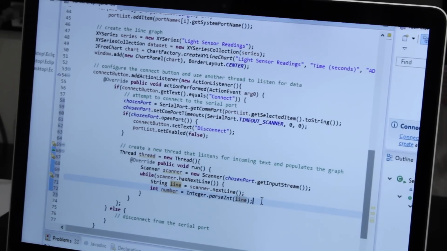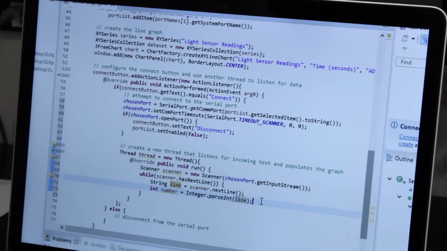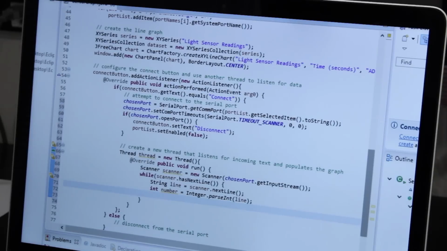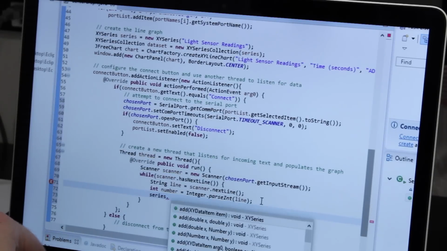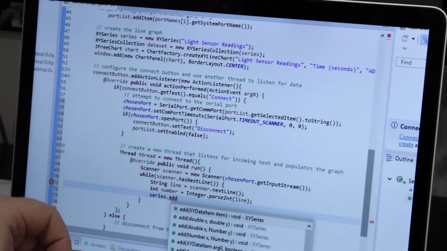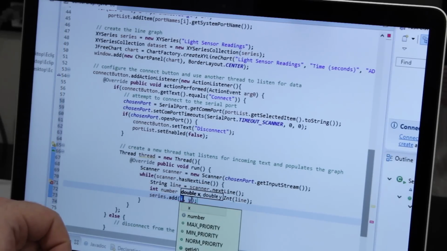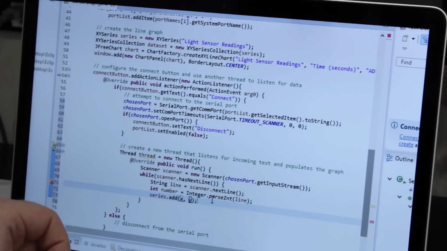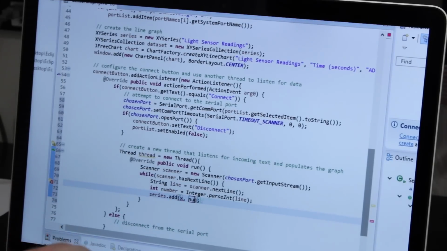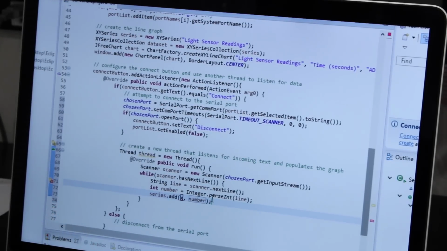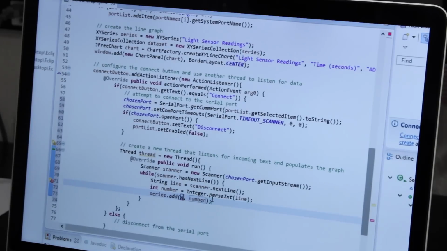Finally, we want to put that in our series, which is what our graph listens to and then shows. So series.add. We have x and y. Okay, so y is the number. It's the ADC reading. X, I'm going to have it be an incrementing number.